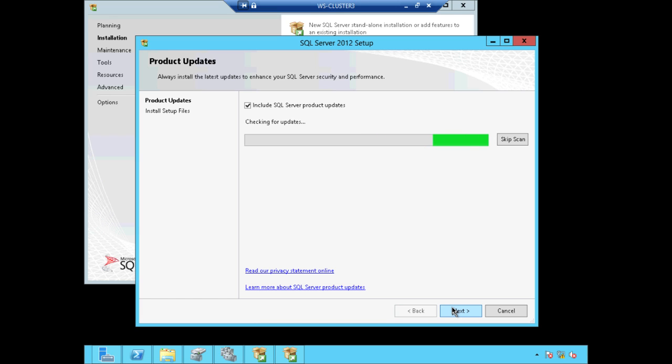Now, this is a new option in SQL Server 2012. As I was mentioning earlier, if you are not using the latest installation media with SQL Server 2012 Service Pack 1, this is a new option to choose. What this does is, if your servers are connected to the internet, it will go out to Windows Update, Microsoft Update, check for corresponding service packs, cumulative updates, and security patches for this particular version of Windows, and download them and install them together with the installation process. In this case, I don't have my machines connected to the internet, so I'm skipping this portion. Click Next.